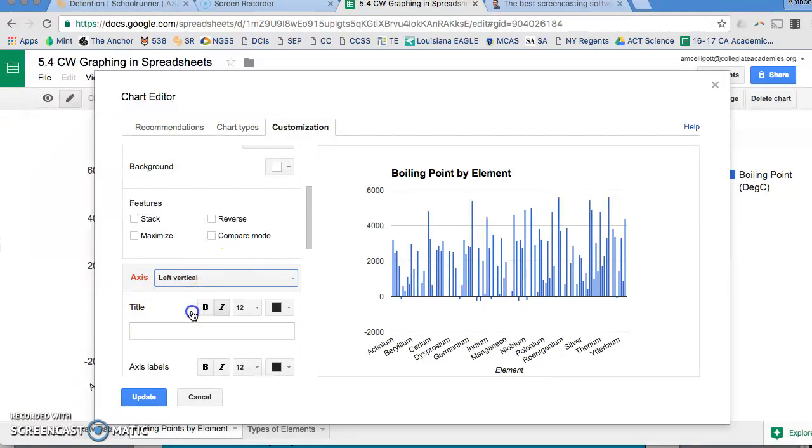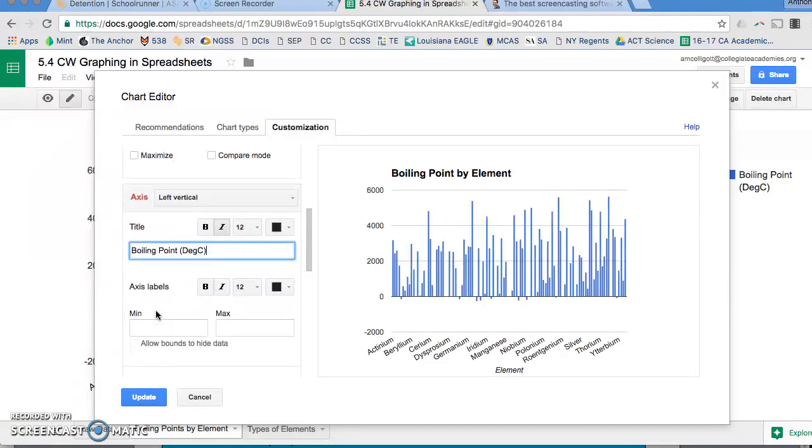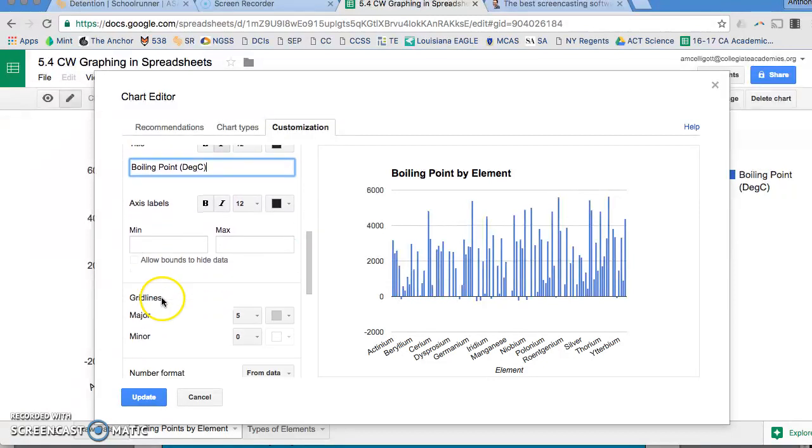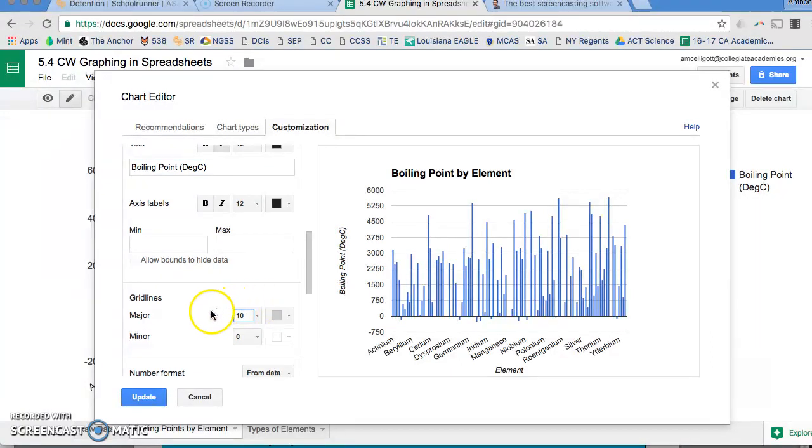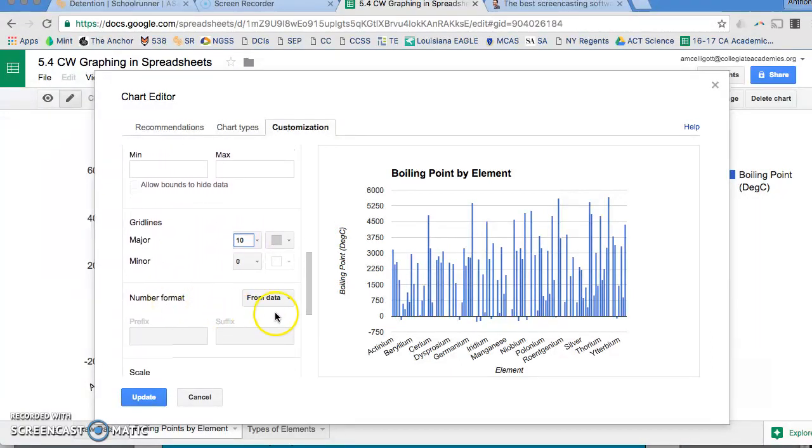And the left vertical axis, those are the boiling points. Boiling point, and then degrees Celsius as my unit. Again, I want some more grid lines. It's easier to read if there are more grid lines, so that's fixed.